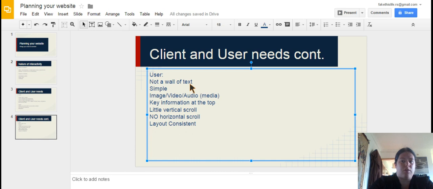Main content is always either central or central and right of the page. Colours tend to stay consistent, so you haven't got a page that's blue, you haven't got a page that's orange. They like consistent layouts. So make sure when you do your website that the layout is consistent.